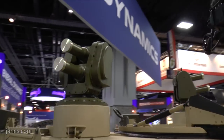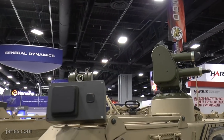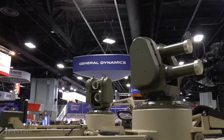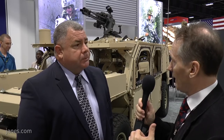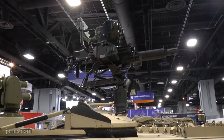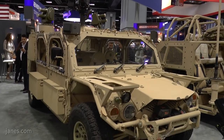The vehicle directly behind me appears to have Iron Fist Lite, the active protection system, which I believe is currently being fitted to Bradley — is that correct? That's correct. We've put it on our GMV 1.1 here so we can show the system and talk to it, but it is currently being integrated, characterized, and tested on the Bradley vehicle. The vehicle directly behind me is a bog standard GMV 1.1. We wanted to show some of our weapon capability with the Mark 47 with the integrated fire control system, and as a bonus, having the APS here so people can see what it looks like.